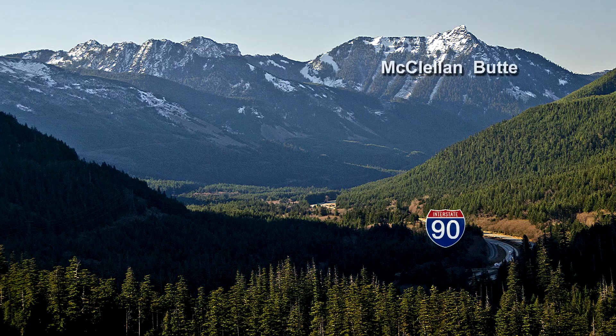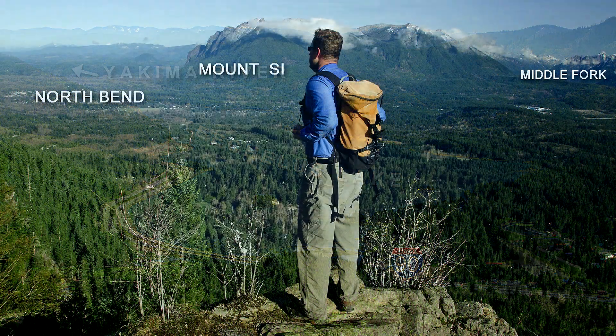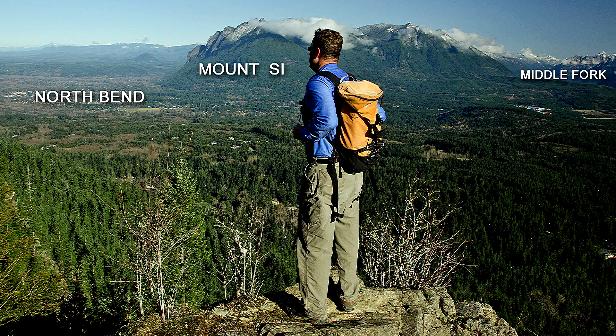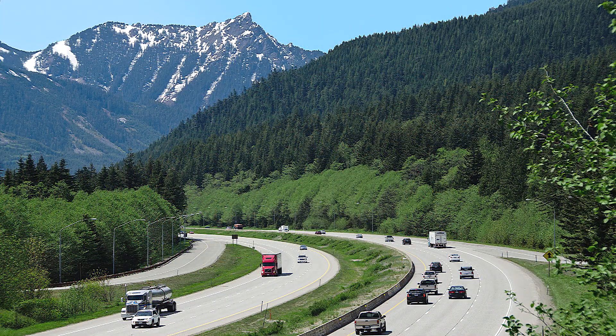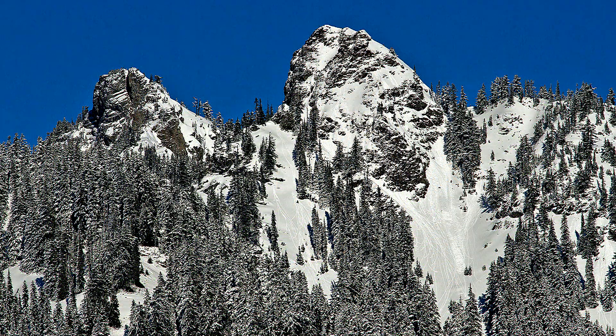The freeway goes up the south fork of the Snoqualmie River and then down the Yakima River on the other side of the pass. Both valleys were under alpine ice many times during the Ice Age. But in the North Bend area, the mountain glacier was already melting back into the mountains when the Puget Lobe — the ice sheet from Canada — arrived for the last time 16,900 years ago. As you drive the 30 miles from North Bend to Snoqualmie Pass, alpine glacial deposits are mostly concealed by dense forest cover. But in the high country, glacial erosional features abound.